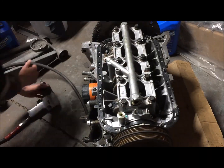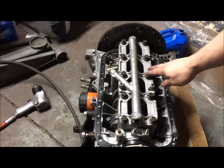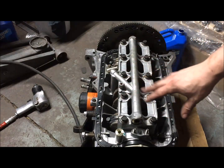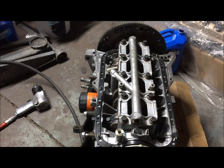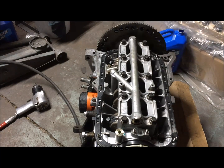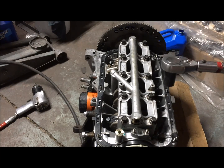All right, for the main cap bolts, you don't want to hit them with the impact and get them tight. You just want to kind of get them closer. It's 18 on one pass, then 38, and then 47 for the final.